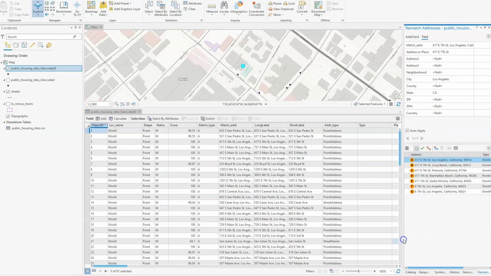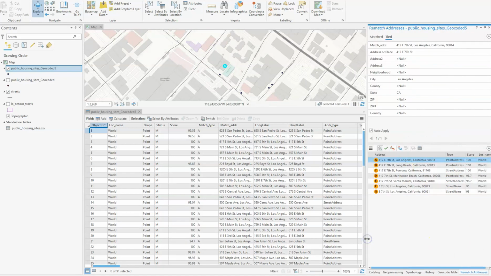Let's see if I can expand this a little more. So here we can see the scores of which one it is, and you can investigate which one it would be. There's 3 that are a score of 100% and then less of a score. So if we just clicked on that, hit the checkbox, that's where it'll match it.